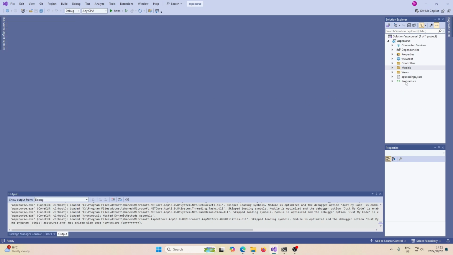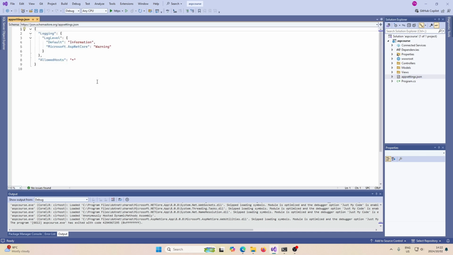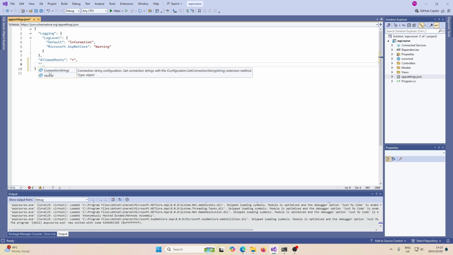So in the appsettings.json file here, this is where all our environment variables for our project live. So if you need to store some sensitive data in your project, this is where you'd store it. And we just want to add a new parameter here called ConnectionStrings, and you can see that comes up automatically here. And this will open another array thing here. So in this we want to add a default connection, or you could name this whatever you want, but I'm just going to name it DefaultConnection.